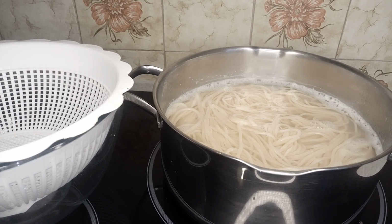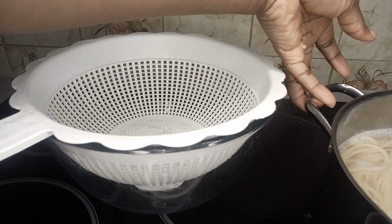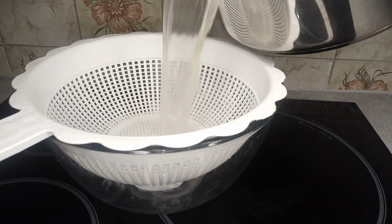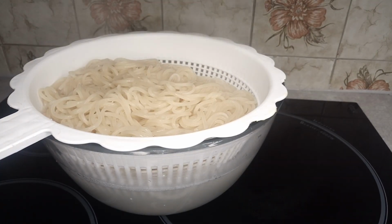Guys, the spaghetti is cooked already. Now we're going to drain the water from the spaghetti. Just drain it off right here.